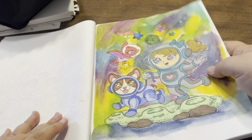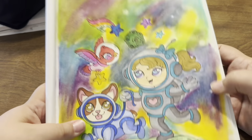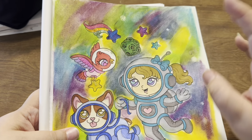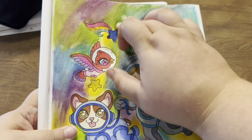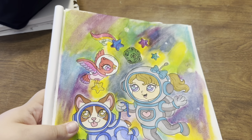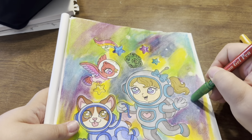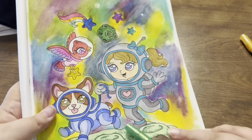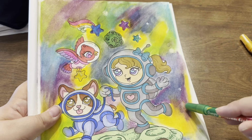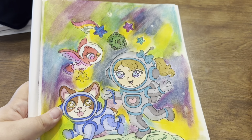I did not achieve what I wanted to. I wanted to remove a lot of this color with stars and circles all around, and then take these paint pens and go in the circle to make it look like little universes and more stars. So a lot of this color would have been blended out better and then popped with white spots, you know, to make it look like starries.